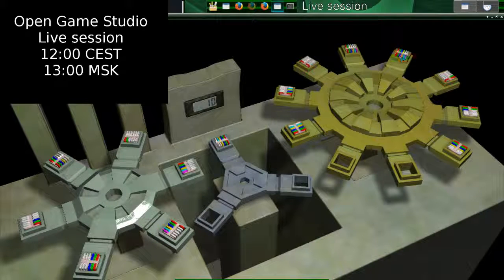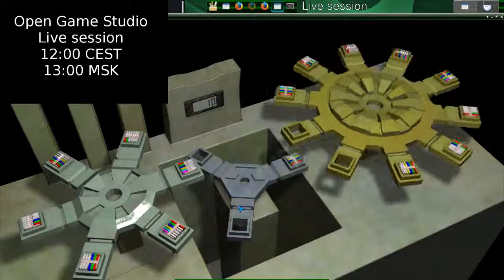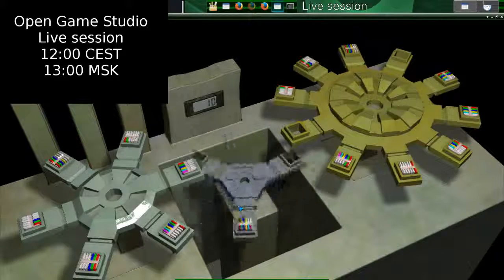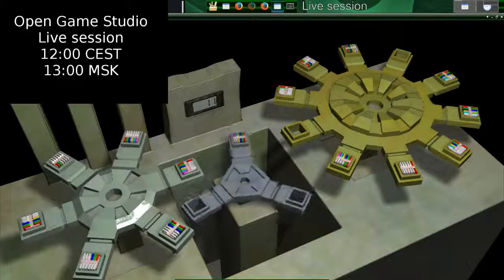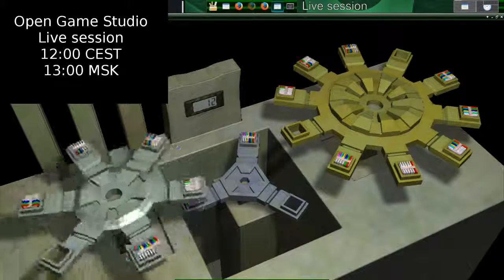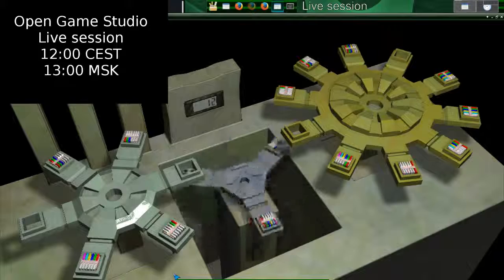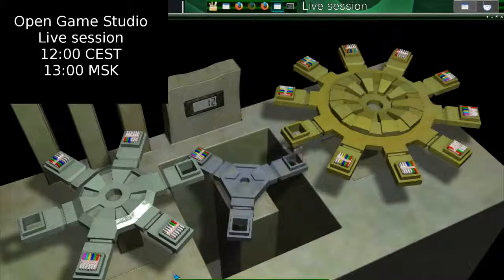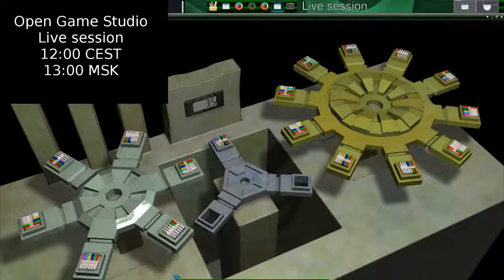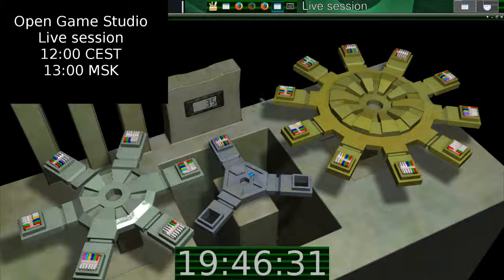So 6 and 4 will do fine. So 6 and 4. Here is the 6. And here is 4. Okay, end of the game. 35. Worse than I did before.